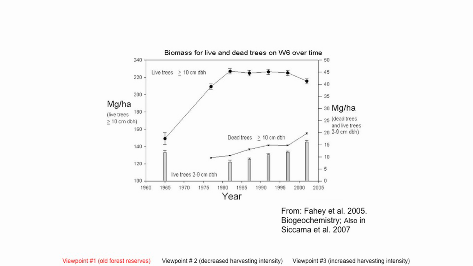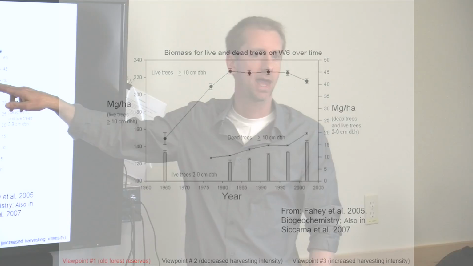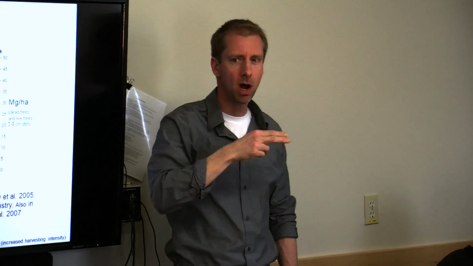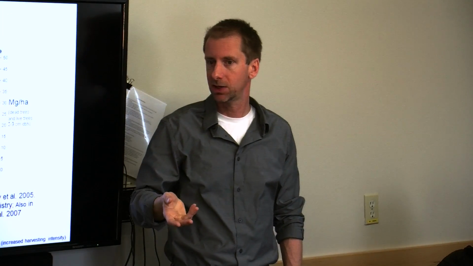So these are data from Watershed 6, which is the control watershed at Hubbard Brook that was unmanipulated, right? And they've been monitoring biomass accumulation there since the 60s. And so we've got almost 50 years of data now. And really surprising, over just the last remeasurement period, live biomass, that's what this one is, has actually not only plateaued, but actually come down in a forest that's only about 80 to 100 years old. So biomass is actually decreasing much, much earlier than we would have expected.